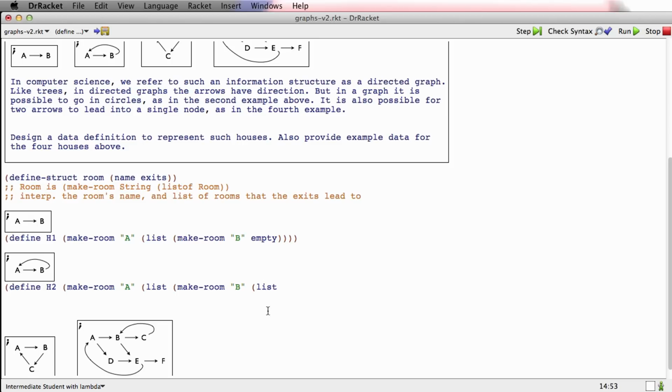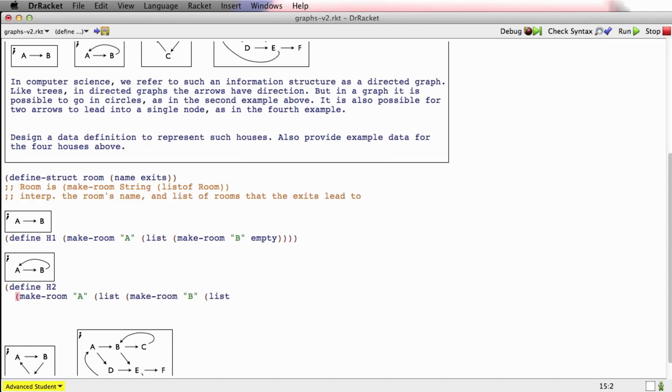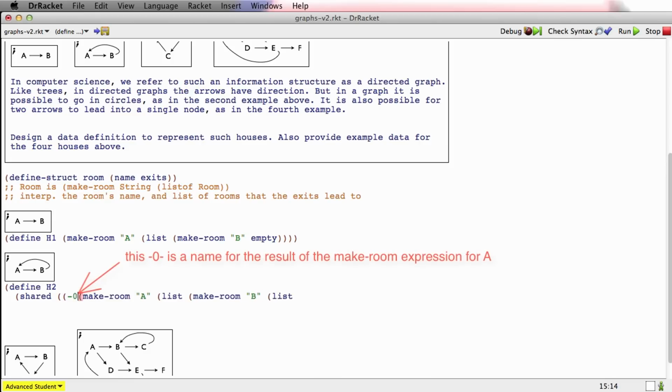What we're about to do now is switch to the last of the teaching languages called Advanced Student. And Advanced Student is going to include a special new construct called shared. What shared is going to let us do is say, in a case like this, well, let me have a kind of special name, -0- for A. So I'm going to make this room, and there's going to be this special name for it.